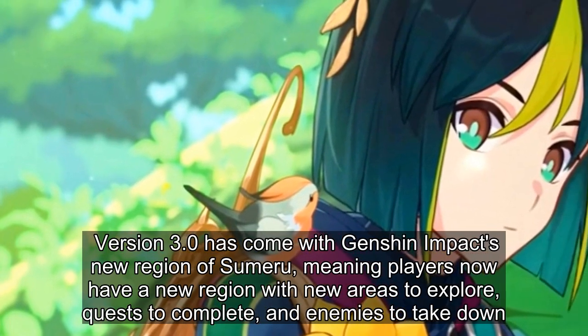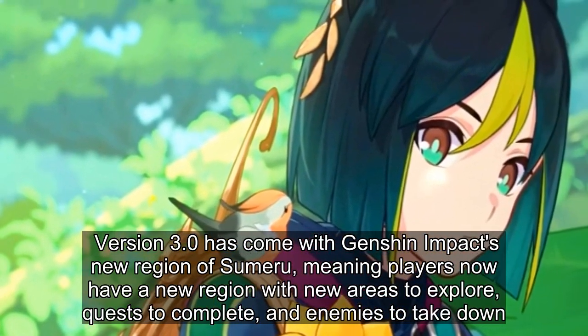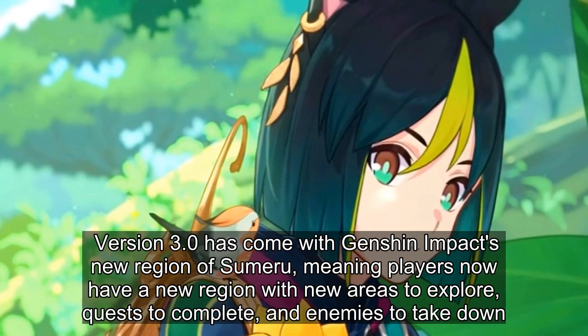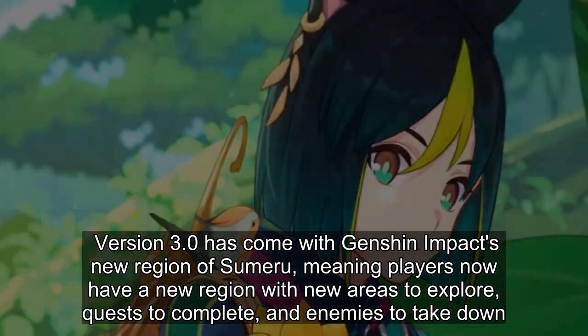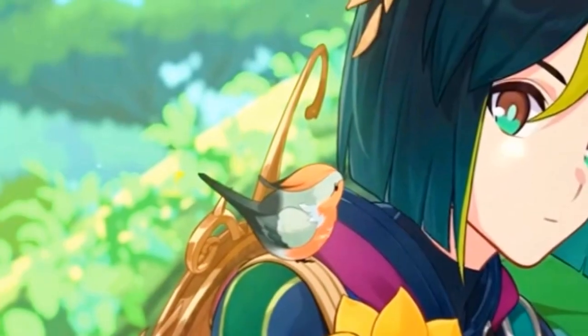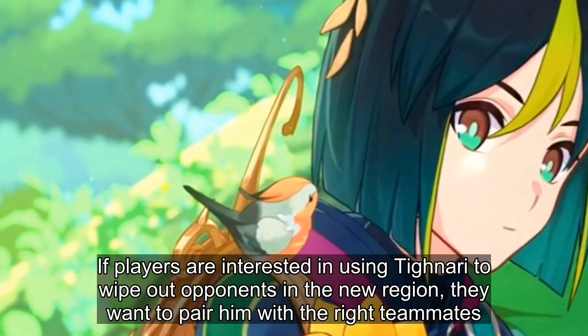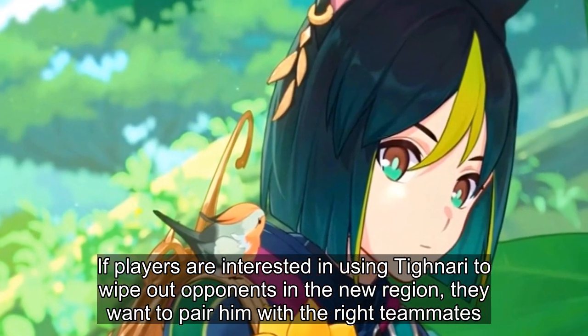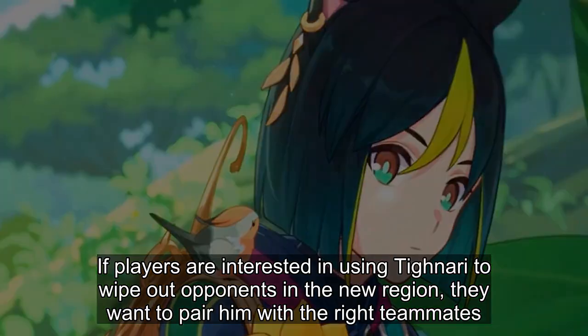Version 3.0 has come with Genshin Impact's new region of Sumeru, meaning players now have a new region with new areas to explore, quests to complete, and enemies to take down. If players are interested in using Tighnari to wipe out opponents in the new region, they want to pair him with the right teammates.